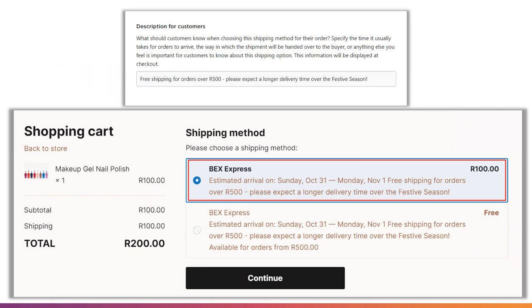It sounds slightly vague, which is probably better. You don't want to let them know that it's going to be a 21-day lead time on their orders. Obviously, you should be holding your stock unless you're drop shipping, so 21 days is probably a bit of an exaggeration, but you do want to let them know that there is some kind of delay.